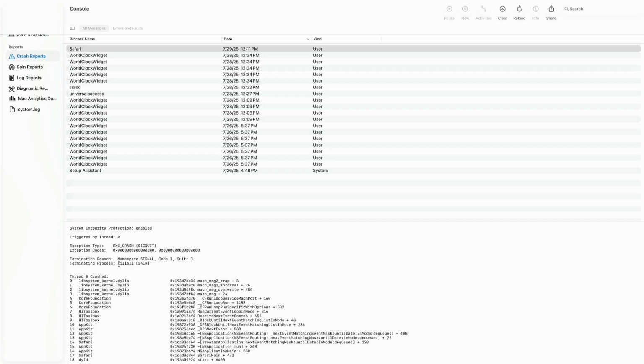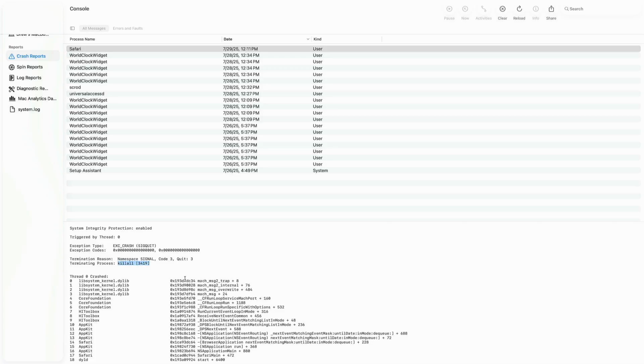And you'll actually see here it was initiated with a killall command. So this shows exactly why the application crashed. In some cases, it's going to be simple to understand. In other cases, it's not. And that's why it's often best to just take these crash reports, and if it's not obvious what's going on from looking at a few things here, to share those with the developer or with Apple.